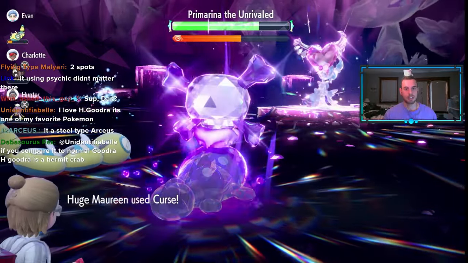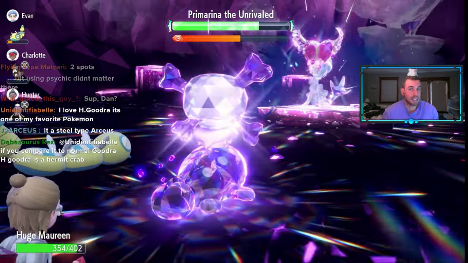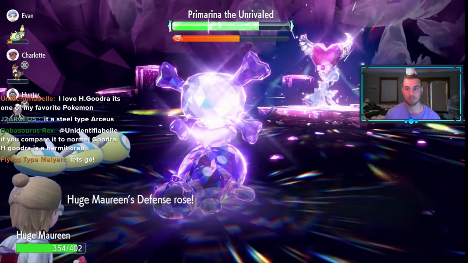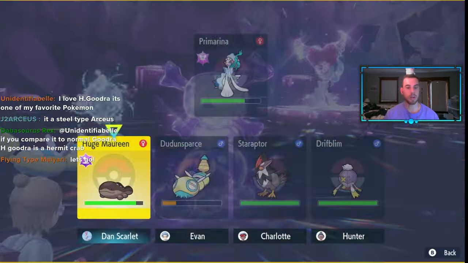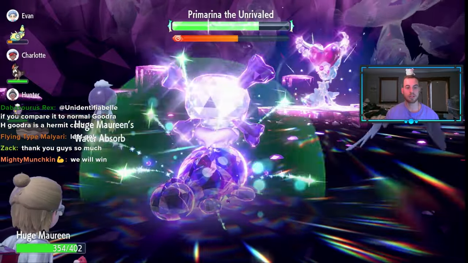That ain't no problem. Non-STAB Psychic, we're not scared. We don't really need the third. The critical hit is going to do a lot of damage. I don't think we're in crit hit range, but that's yet to be seen. So we're going to be going second. We are slow as the day is long after Curse. We're going to do one more.